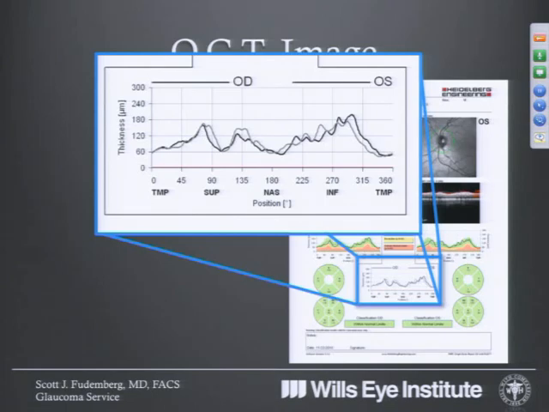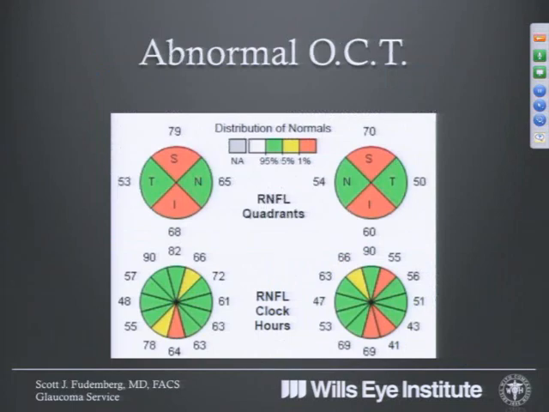Incidentally, the machine also helps you compare one eye to the other, so it gives you graphs of both eyes to show how thick or thin the tissue is in one eye compared to the other, because sometimes glaucoma may be worse in one eye than the other, and it often starts out as worse in one eye than the other. So it can give us an extra clue that something is changing in one of your eyes.